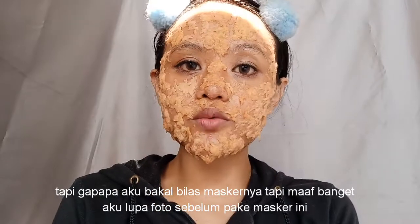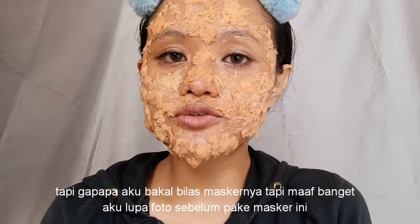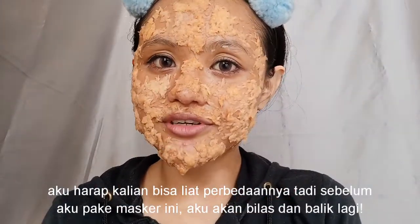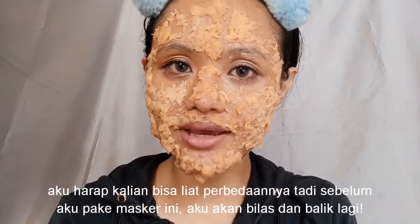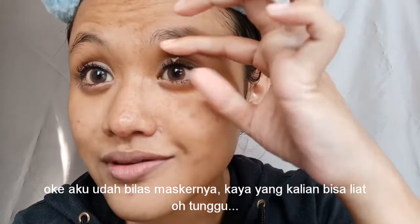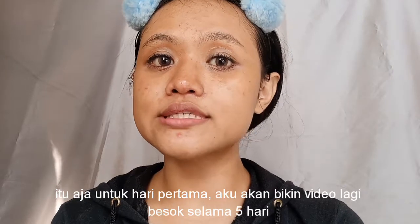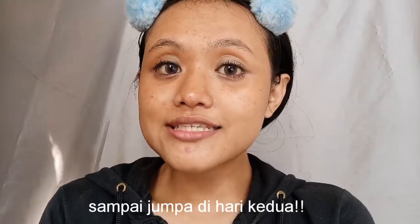But okay, I will wash my face. But guys, I'm so sorry that I forgot to take a picture before using this, but I really hope you can see the difference from before I used this mask. And yeah, I will wash this off and I'll be back. Okay guys, so I have washed the mask off. As you can see, oh wait. Okay, so that's all for this day first, and I'll make a video again tomorrow for 5 days. I'll see you guys again on day 2.